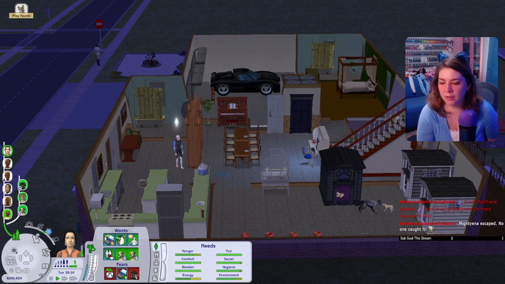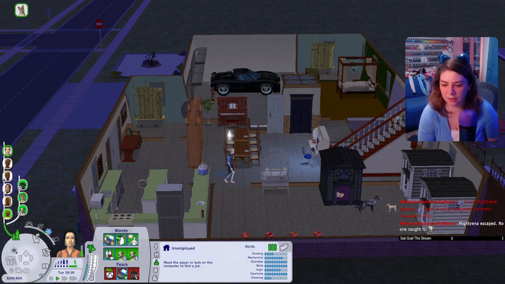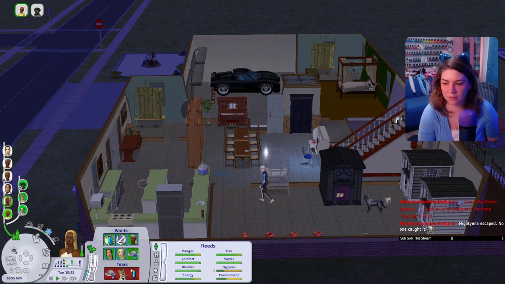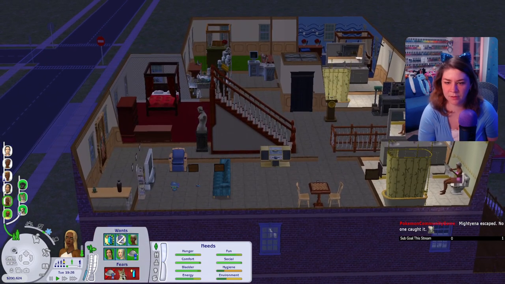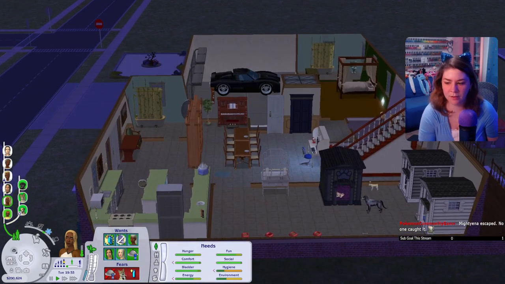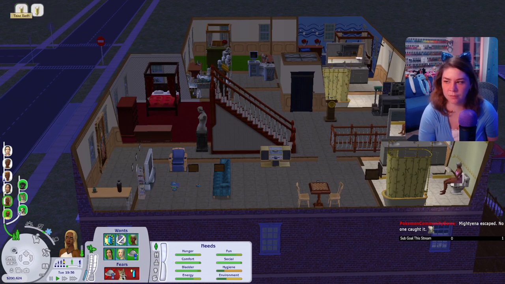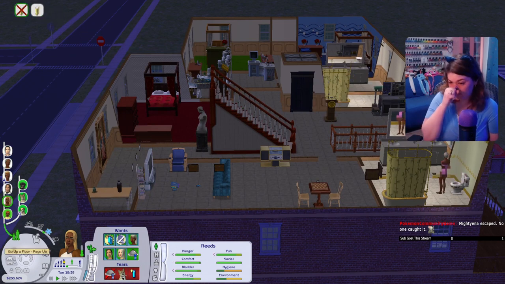Alright, how you doing? Your needs are good, actually. Maybe you should give him a bath. Bathe James. You need to take a shower yourself. Oh, you're already gonna do it. Oh, take a bubble bath. Okay, you can do a bubble bath. That's fine. Why don't you come up here to do it? Come up here.